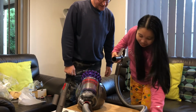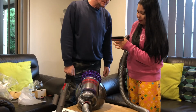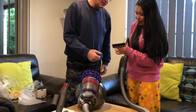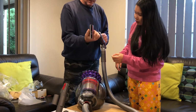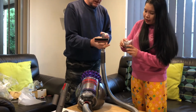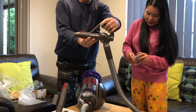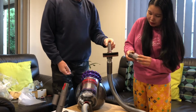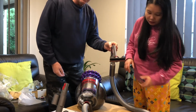So, and we have this one. Oh yeah, they're just sort of attached in there. Something like that. I'm not too sure. No, not that one. This is like that. Okay. What about this one? What is this? Another detachable.